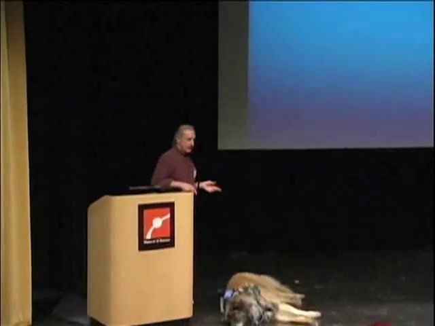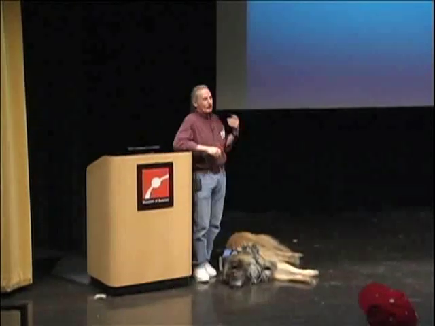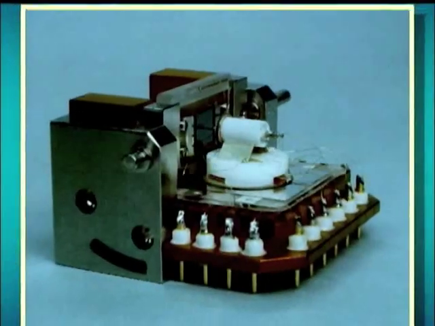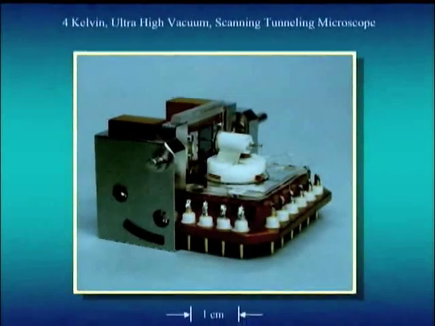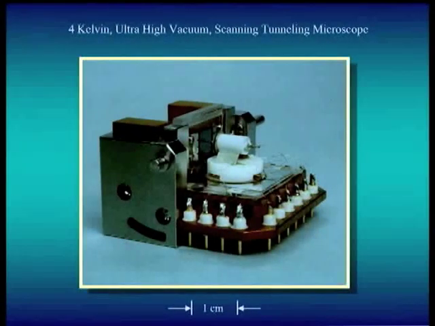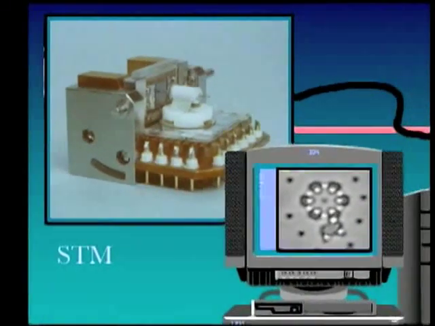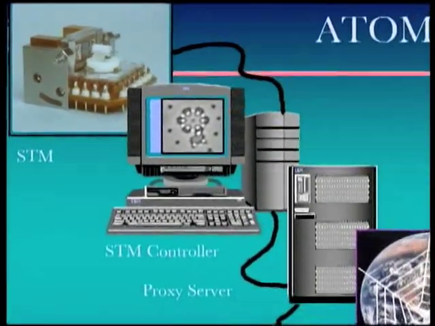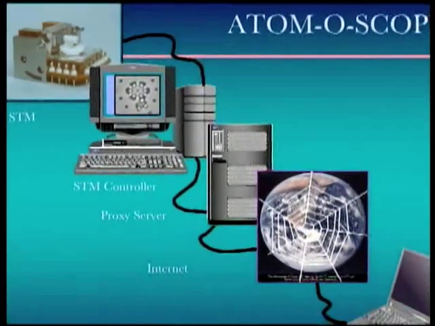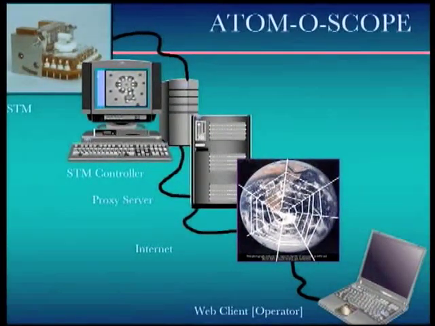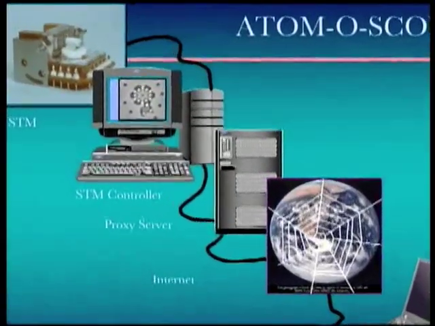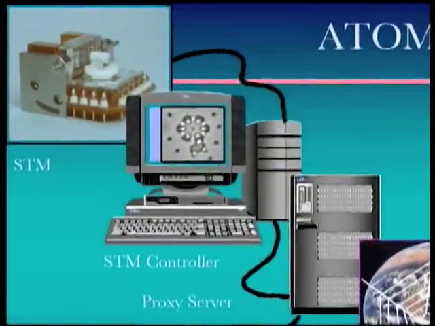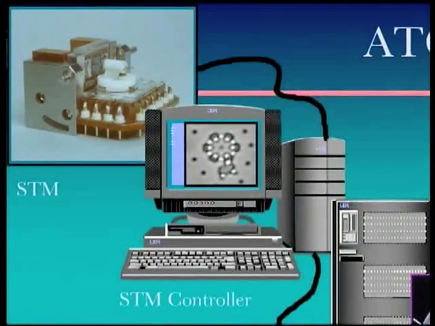So what I want to do is, to get lucky, try to run our tunneling microscope from here. The tunneling microscope is over in California. And the way it's going to work is we have the tunneling microscope in the laboratory in California. It is controlled by the computer in the laboratory, which is connected to the internet, which is connected to my laptop here. And so from my laptop here in the auditorium, I'm going to try to connect all the way back to the microscope in California, and we'll see how that goes.